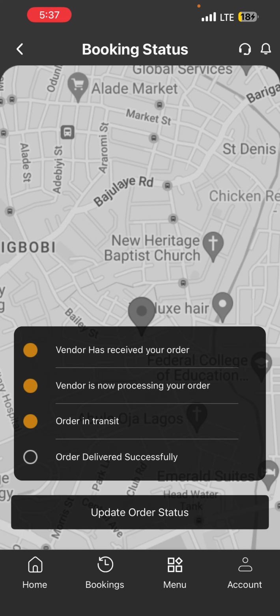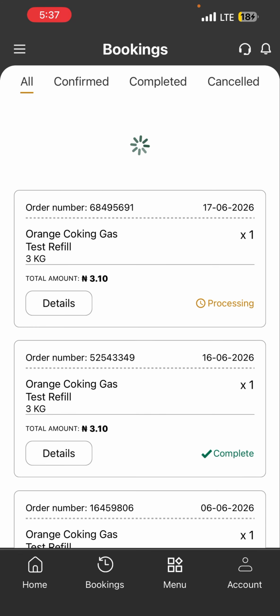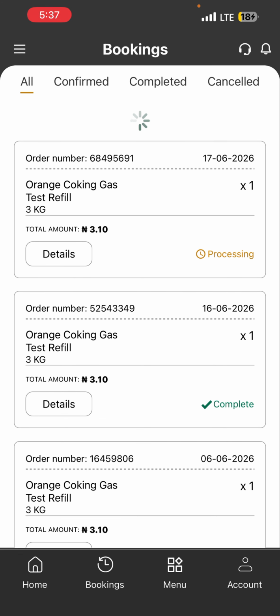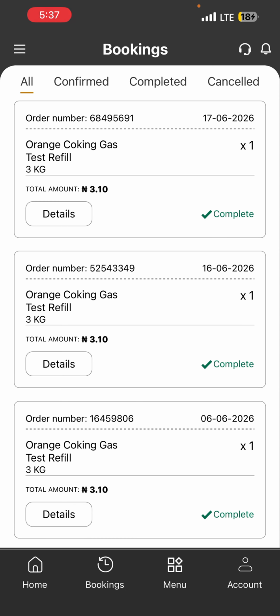So at this point, if I just go back and refresh, you can see that the order has been completed automatically. So that's why we always say the vendor app and the dispatch app are connected one way or the other. They are well connected. They work together.